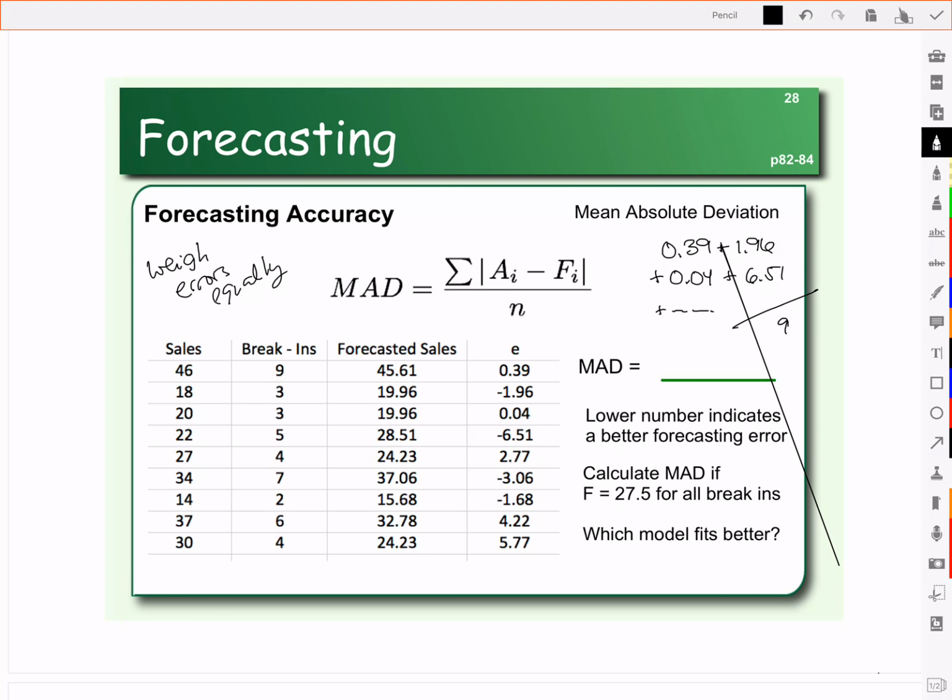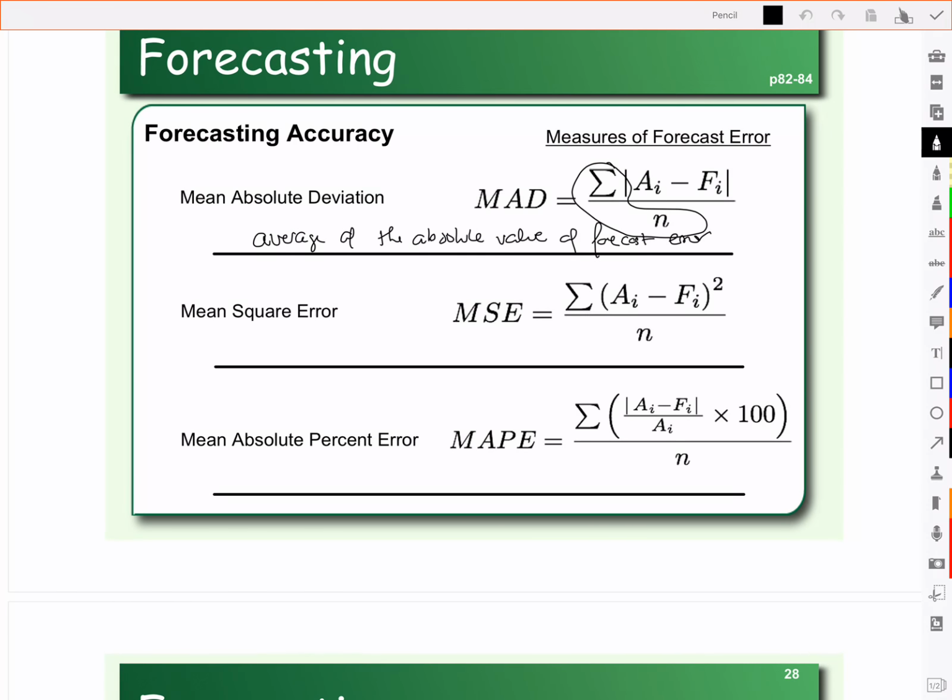When you are using the mean absolute deviation, you need to do a comparison. So you need to be able to compare the mean absolute deviation from, say, an associative model to a naive model. Same data set, and then you can see whether the associative model or the naive forecast is a better method. The lower the MAD, the better method it is. But you have to have something to compare them to. There's a YouTube video where we do these calculations in Excel where you can see more of this.